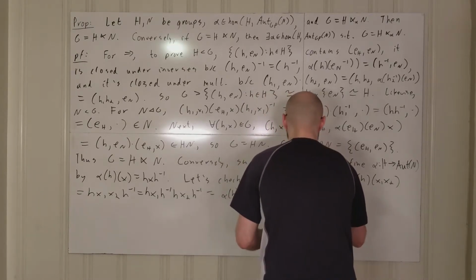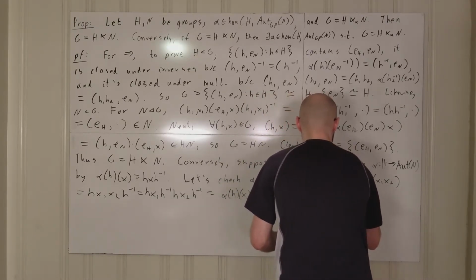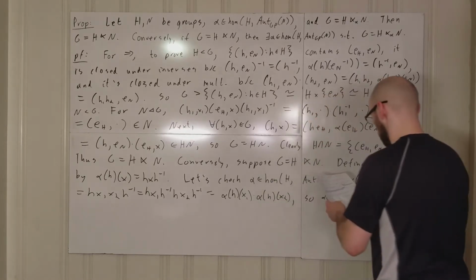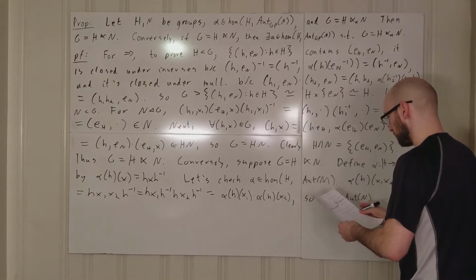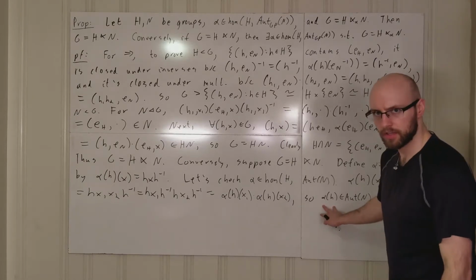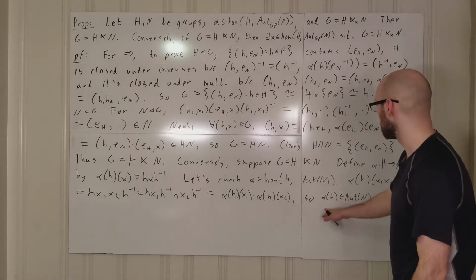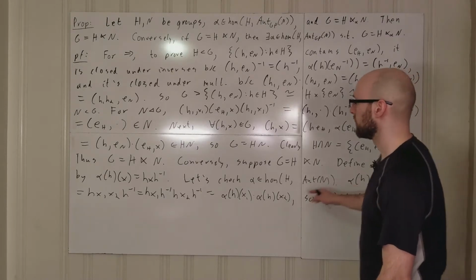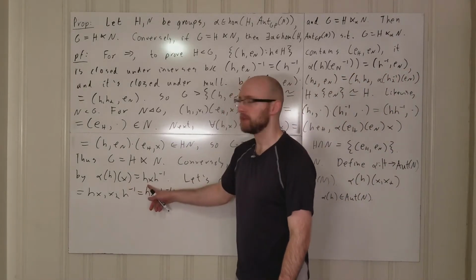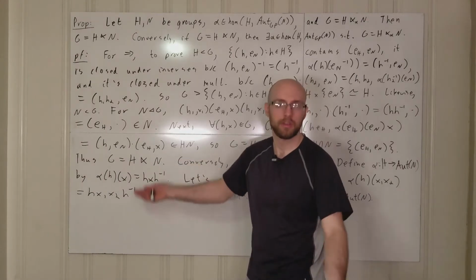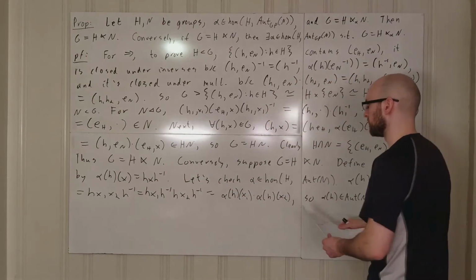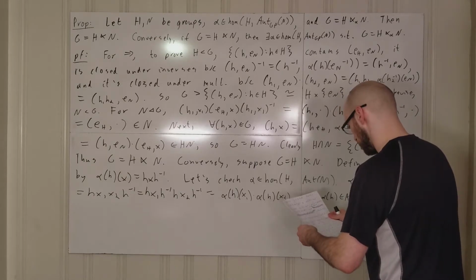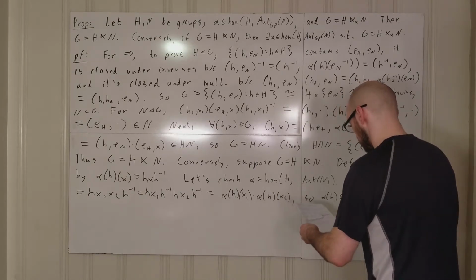So alpha h is going to be in Aut(N) as desired. And clearly this is going to be a map from N to N, because for alpha h, you plug in an element of N and then you get conjugation by h, but N is normal, and so there you go.